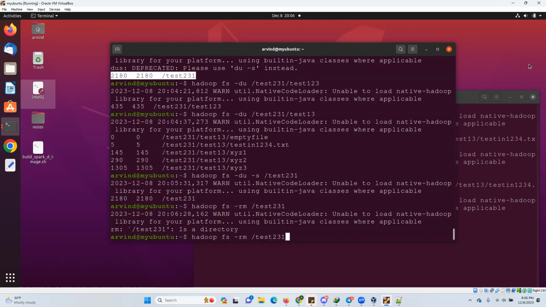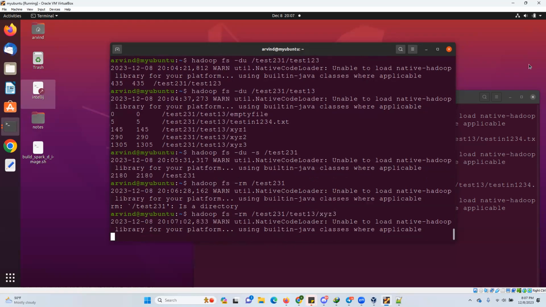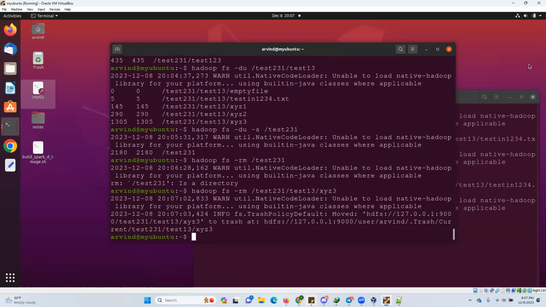But when I use rm and say I want to delete this XYG3, which is a file, test13 and XYG, now it will work. It is deleting the file and moving it to the trash.